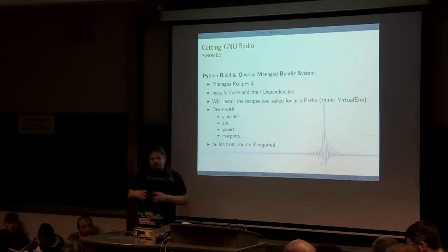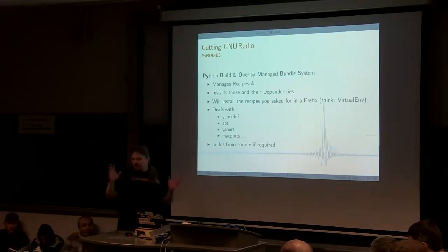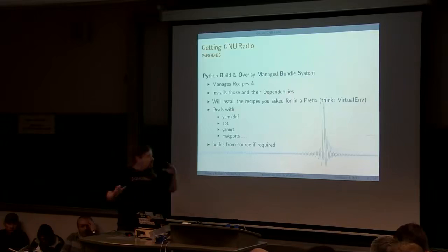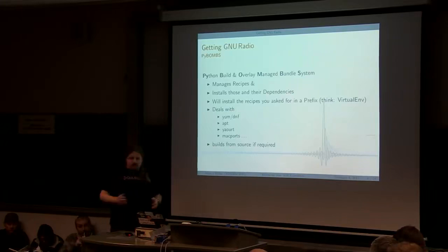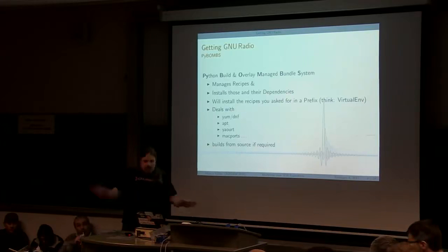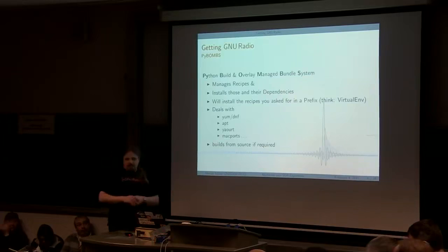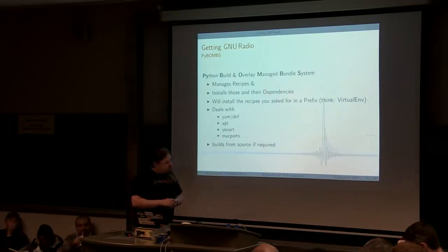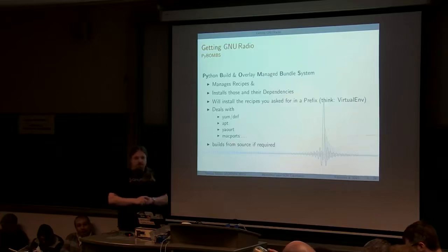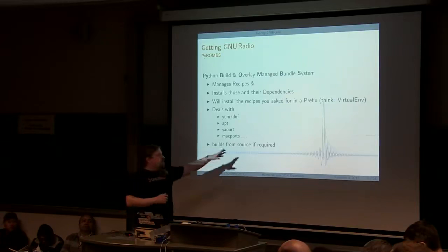A prefix is a directory where you put your stuff, and you just point your runtime library linker and your path in there, and suddenly stuff is there, and you can execute GNU Radio Companion, and it works. And if you don't set the variables, your Linux system or your OS X system just doesn't know that there are other libraries in there, and it never interferes with operation of your normal system. This is something that has been very helpful for people that run experimental software, basically since forever. But no one knows that.